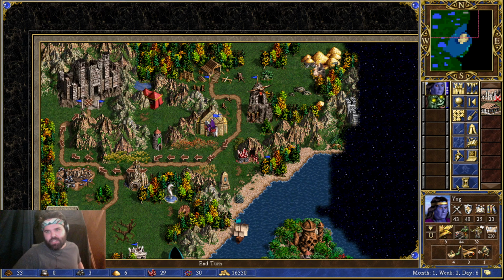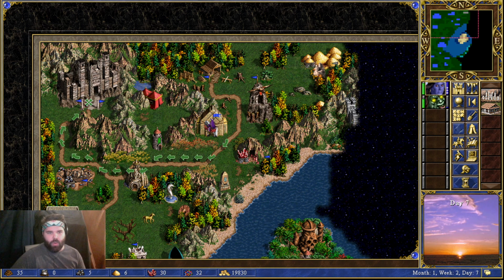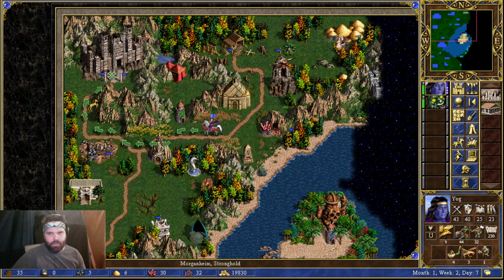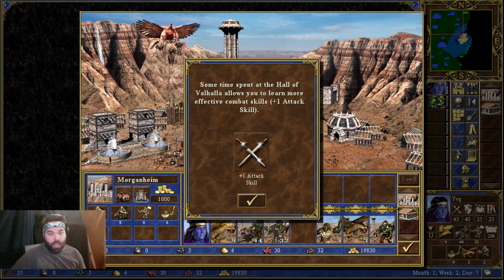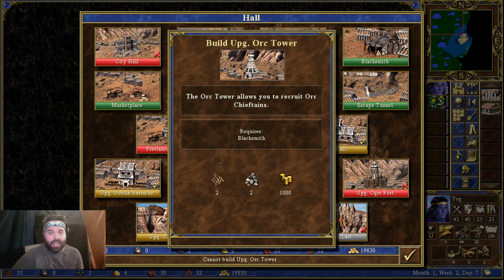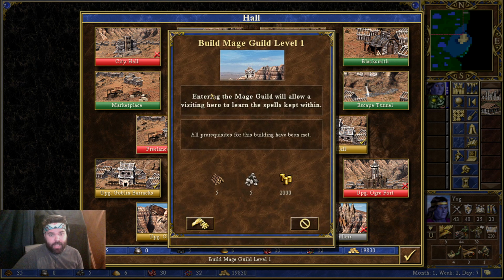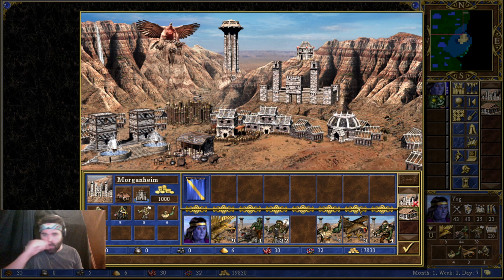Day 6. We are still only at 3 ore, so picking up 15 more ore right now to get the fort, not likely, not happening. Mage Guild level 1, and then the Ogre Fort. That's possible. That's possible. Tell you what.